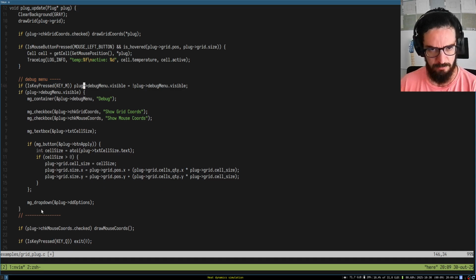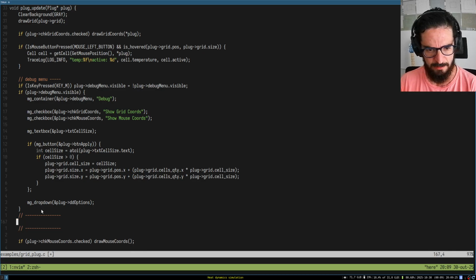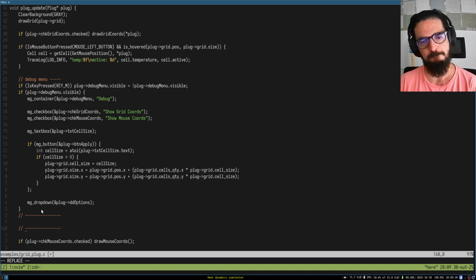Maybe I can do this. And I will have another one, a cell props window, like that. Window.